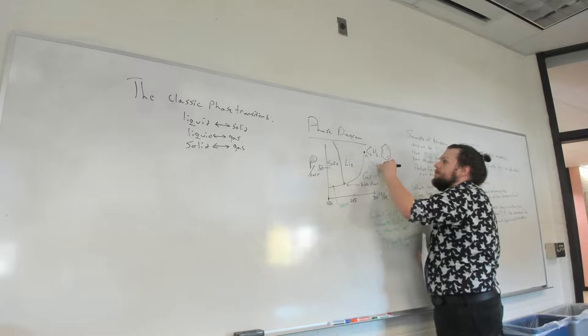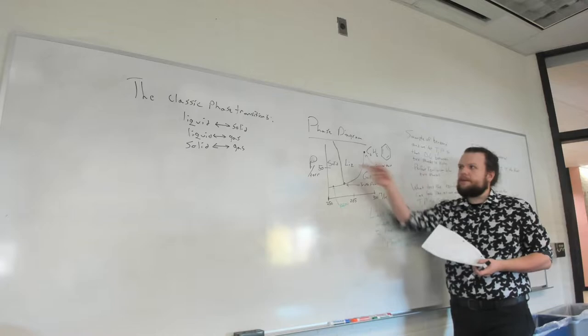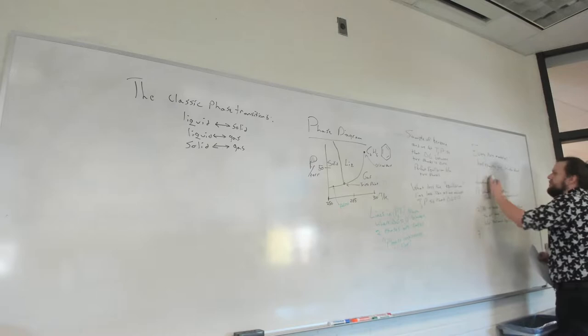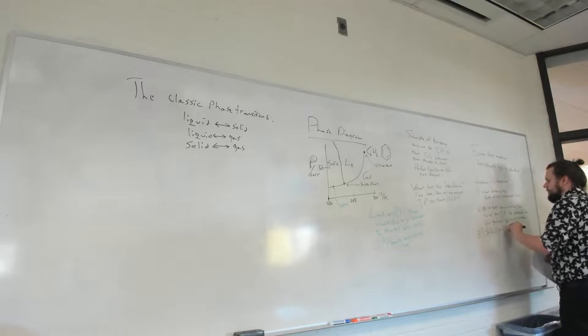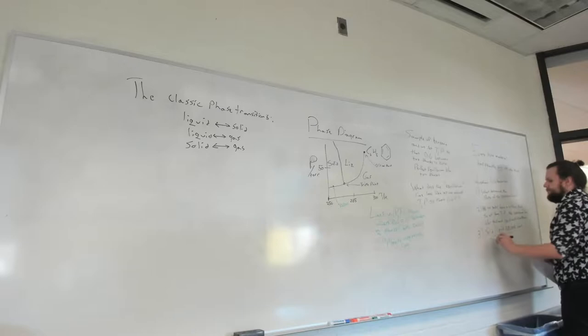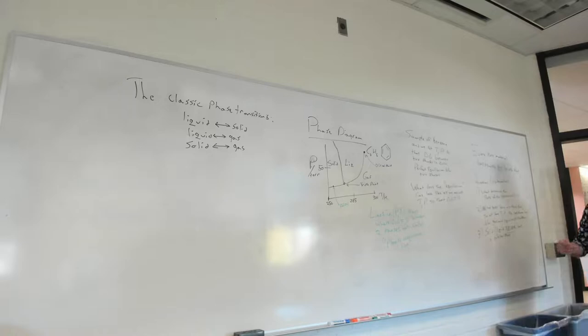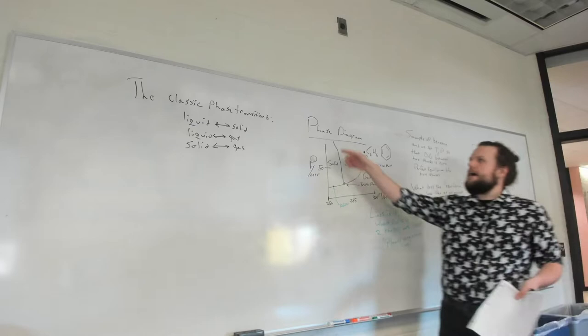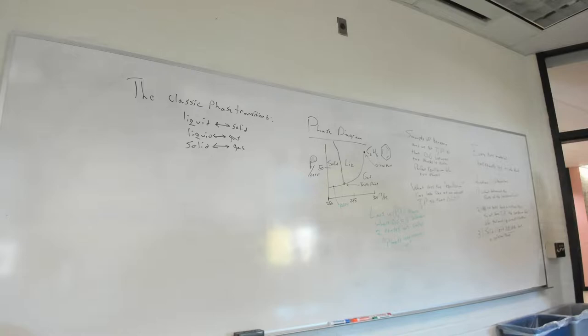Now, interestingly, you may also ask the question, well, the gas liquid line ends at some point. What about the solid liquid line? Let's write this as questions and observations. Solid liquid never has a critical point, and we'll try to explore why that is. There's never a pressure or a temperature where the difference between a liquid and a solid disappears. That line basically continues to infinity. You go higher and higher in pressure up this diagram, and this line continuously coexists. However, the liquid and gas line ends, and we showed that with the van der Waals gas. So there's a critical point there, but solid and liquid doesn't have one, which is somewhat interesting.